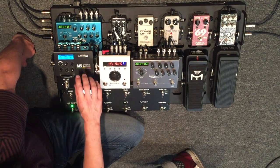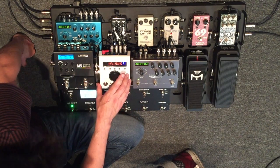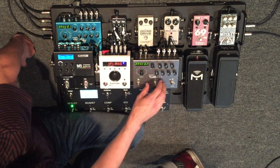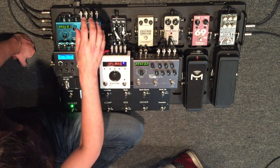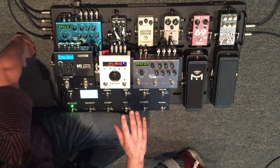In loop 7, there's the M5 from Line 6. In loop 8, there's the Eventide H9. Loop 9 has the Strymon Timeline delay. And loop 10 has the Strymon Big Sky reverb. So all that stuff is wired in stereo on this board.